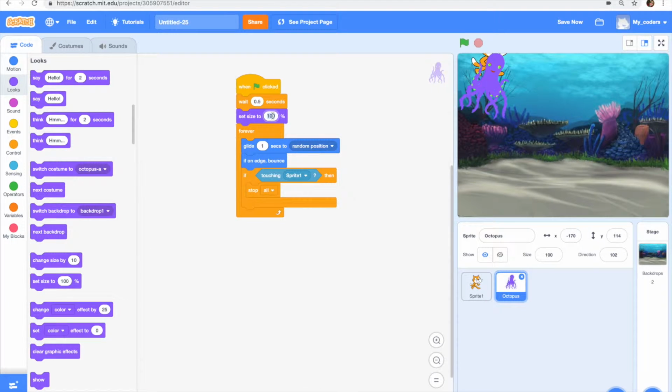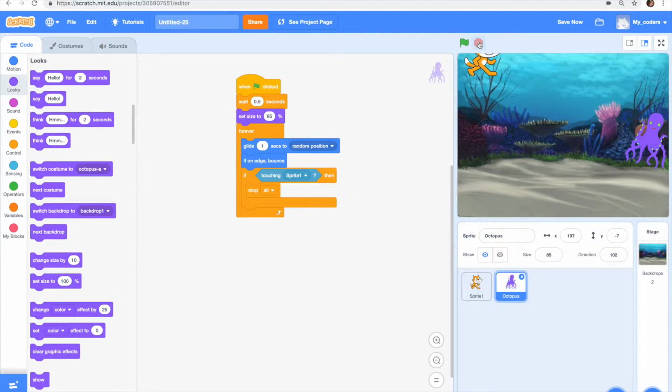It's gonna be right here. Let's just test it out real quick and see how small the octopus is. It feels like it's too small, so let's say 55. If it's still too small, we're gonna say 65. No, it's still too small. Let's say 85. Okay, this one is better now.